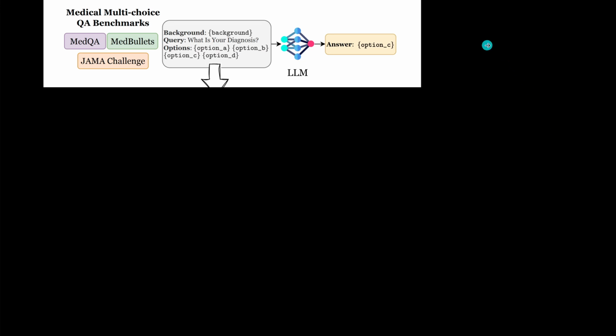Plus, I told you we also need a new benchmark so that we can check if there's really an improvement, if this works at all. So our classical Q&A benchmark is multiple choice. You get background information, you get a query, what is your diagnosis? And then you have options A to D. And then in the simplest case, with softmax, we have option C. Unfortunately, we have to go in and get more information. What is the next best option? What is the probability for the next best option? How far away are the rankings?